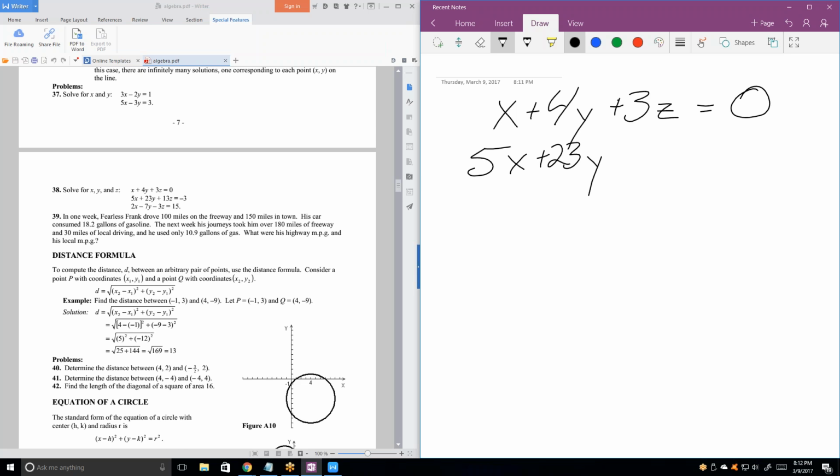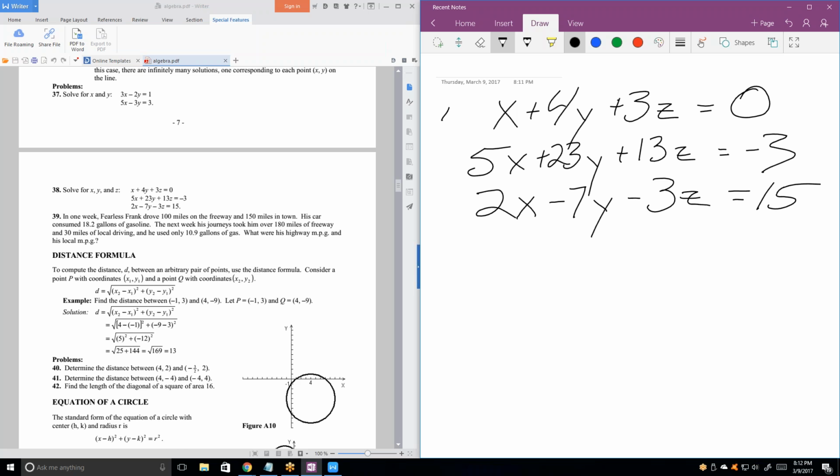And that is to pick a variable that we want to eliminate and create an equation 4, and then eliminate the same variable by using two other equations, and do whatever you have to do to eliminate that variable. And that makes equation 5. So I'm going to take equation 1, equation 2, and equation 3, and find a variable to eliminate such that I have an equation 4 and 5 that have the same two variables. And then I'll have a system of two equations and two variables, and we just saw how to solve that. And once you solve for one variable, then you can go back and solve for the other two. Now, again, they didn't make this very easy.